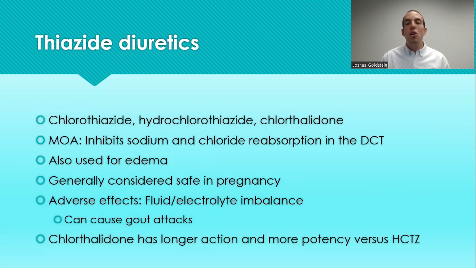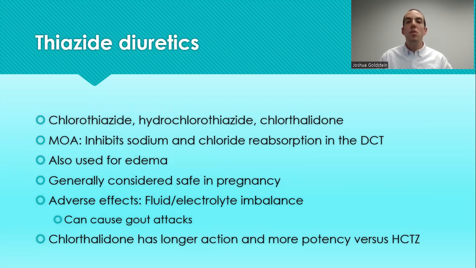The last one that's on here, chlorthalidone, some texts consider this a thiazide-like diuretic. I'm lumping them all together in here, as many books do. But just so you know, if you see a thiazide-like diuretic, that would be talking about chlorthalidone. Most of what we're going to cover here applies to both the thiazide and thiazide-like diuretics. Let's talk about the mechanism of action, because you definitely have to understand that. It inhibits sodium and calcium reabsorption in the distal convoluted tubule.